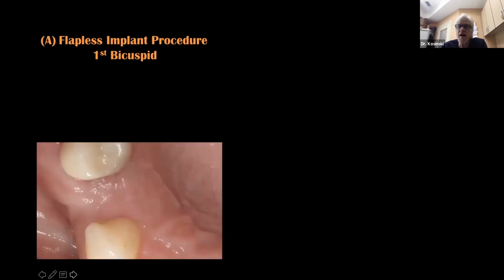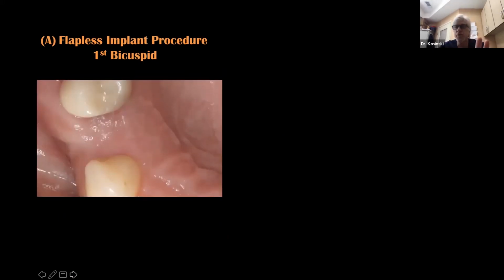So let's begin. Let's go right into clinical. That's what we're really interested in seeing. So when do we flap and when do we reflect? That's a great question. Well, a flapless procedure is less invasive because we're simply removing the tissue off of our surgical site. Where a reflection or a flap procedure, meaning we're actually taking a scalpel or some type of instrument and pulling the tissue away from the bone or the hard tissue.